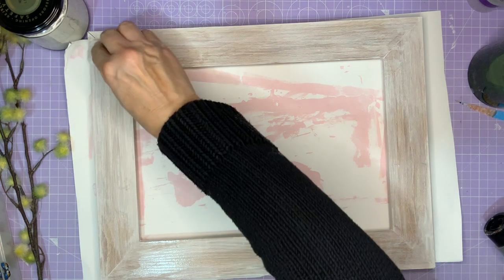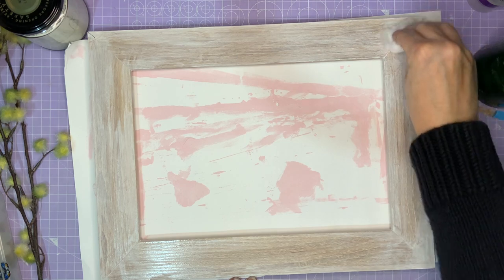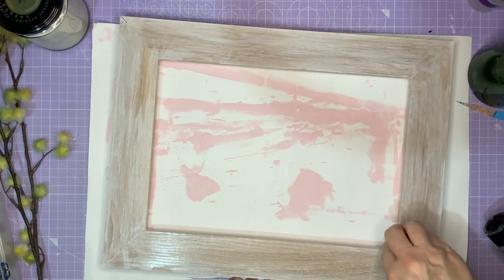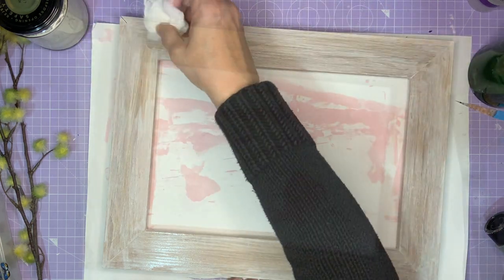And I changed my mind and gave it a bit of a rub down. I am prone to change my mind quite often through a project. It's not a rub down, it's just a wipe down with a wet wipe just before it's dry.